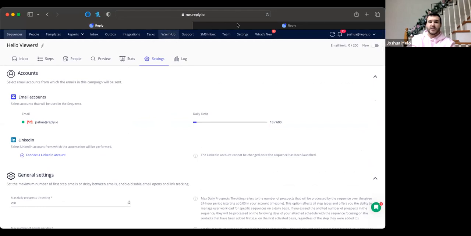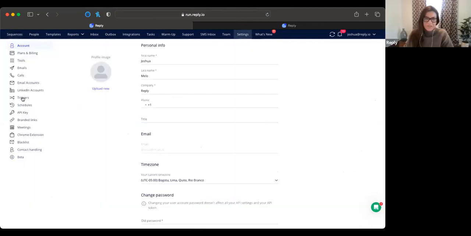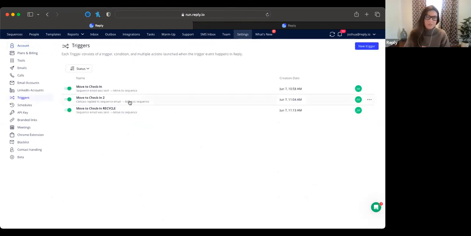All right, and now we can get to the triggers, and then we will just open it up for any questions. Yeah, so triggers, I really love triggers. They're a really great way to automate a lot of activity with your prospects. So I think it was Paul that asked the question before about being able to automatically move people to a new sequence if they haven't engaged. So like Josh is going to show you, there's a host of options that you can select for these triggers, different conditions, different actions that you can choose. So hopefully we can run through these in 5 minutes and then keep maybe 5 minutes at the end to answer some questions. Yeah, absolutely.